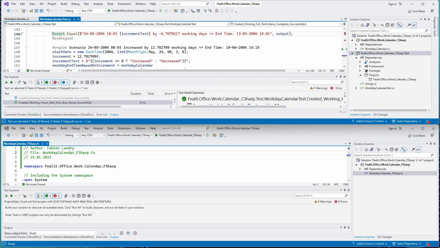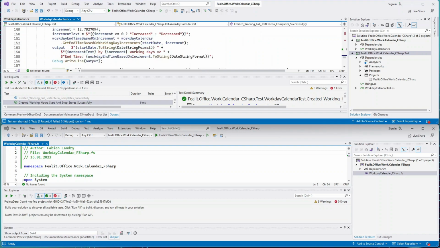The next scenario is starting at 3 past 8 with an increment of 12.782709 working days. We should expect an end time on the 10th of June 2004 at 14:18.